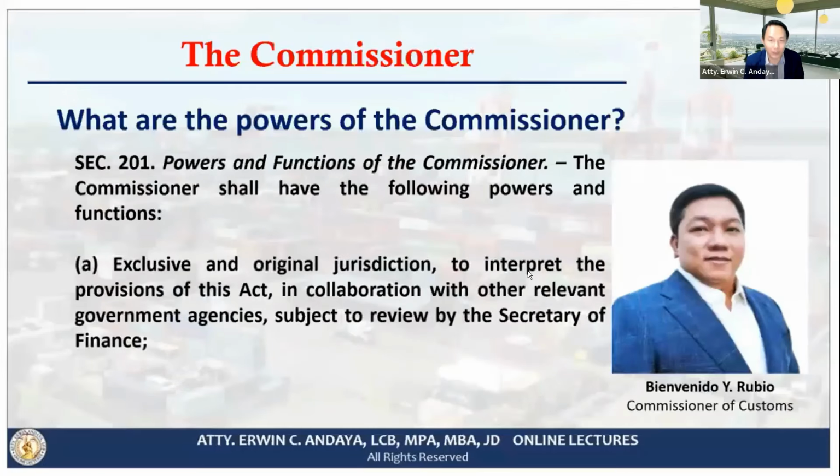Letter A, exclusive and original jurisdiction. Sounds familiar, di ba? So at least alam nyo na yung exclusive, siya lang, original, siya yung pinakauna. Okay? Na may authority na i-interpret yung provisions of the CMTA in collaboration with other relevant government agencies subject to review by the Secretary of Finance. Ibig sabihin nito, kapag merong issue sa interpretation ng CMTA, ang una pong magde-decide o magre-resolve ng issue na yan ay si Commissioner of Customs.